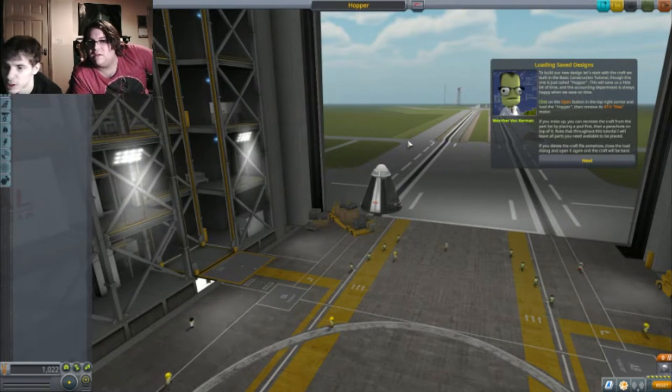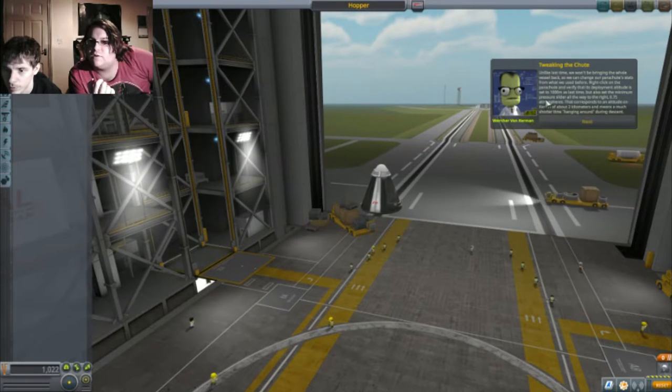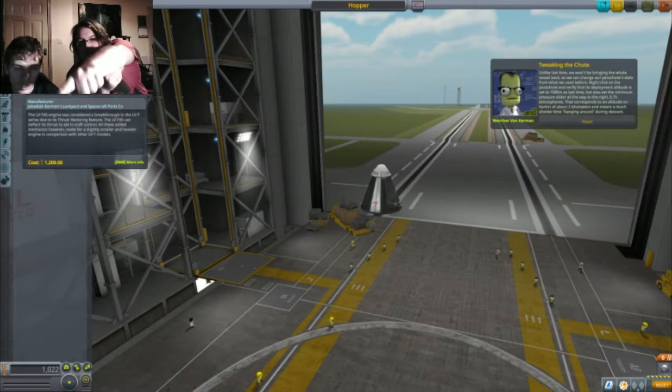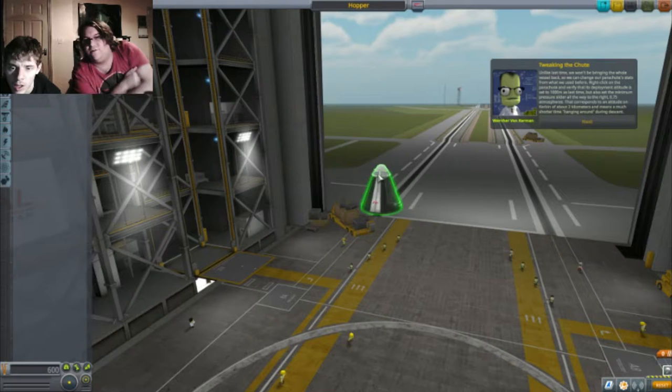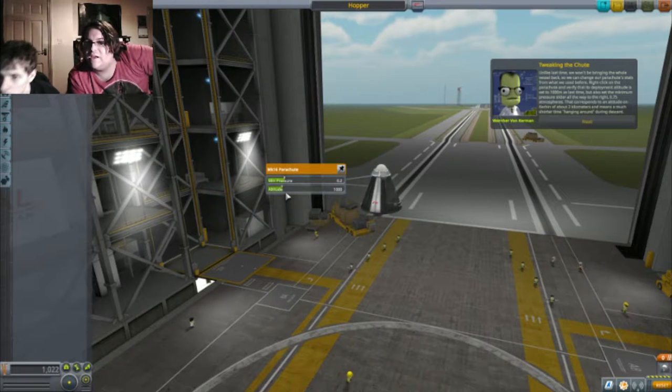Click, away you go. And click next. Because we don't want that motor, we want a proper one. Unlike last time, we weren't bringing the whole vessel back, so change the parachute. See where it says the parachute, where you right clicked on the parachute last time? No, leave it on. We still want the parachute. You just want to right click on it and change.